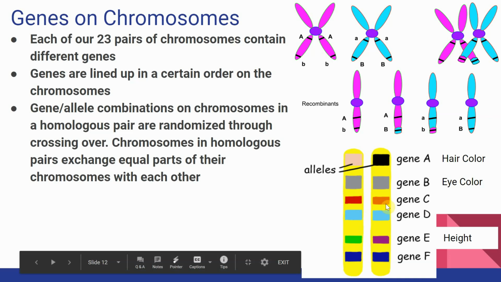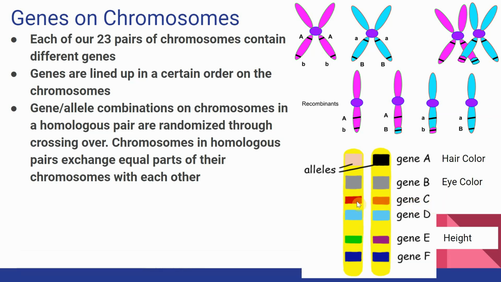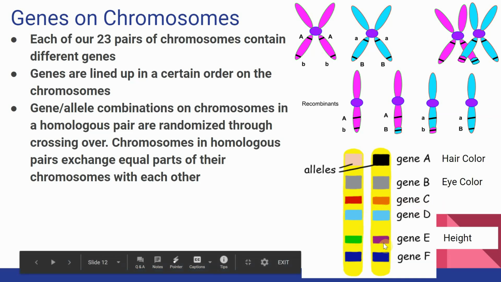This is representing that even though both of these areas of the chromosome code for this gene C, there are different alleles here. We also have different alleles for gene A and different alleles for gene E. So what this is basically going to mean is that we can have information for the same genes here, but our two homologous chromosomes can have different alleles, which means that these genes are going to have different precise genetic information there. And when we think about this, crossing over is actually going to mix these alleles and chromosomes up.